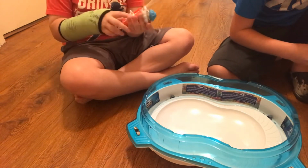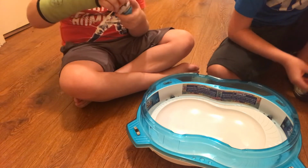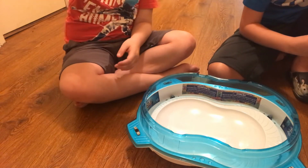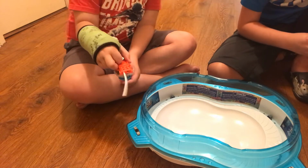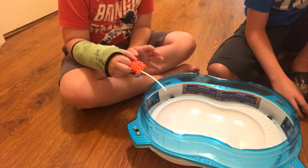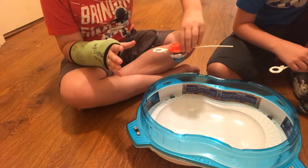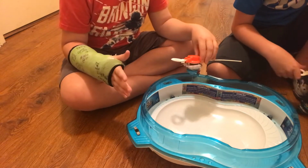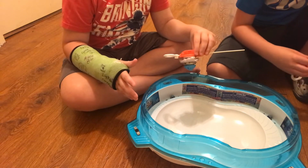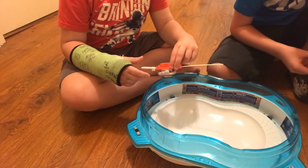Sorry, guys. We can have an official battle where we start at the same time. I'm not starting at the same time. I know how it works. You do it until you can't do it anymore. You push it in as much as you can, then put your Beyblade in, and twist the Beyblade until you can't. There's no wrong way.